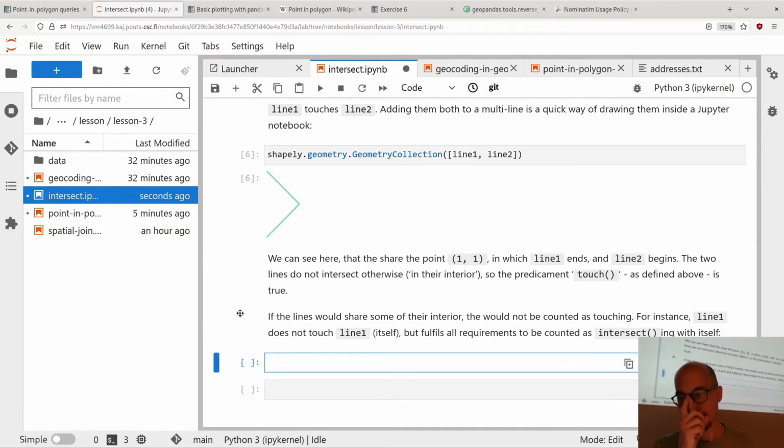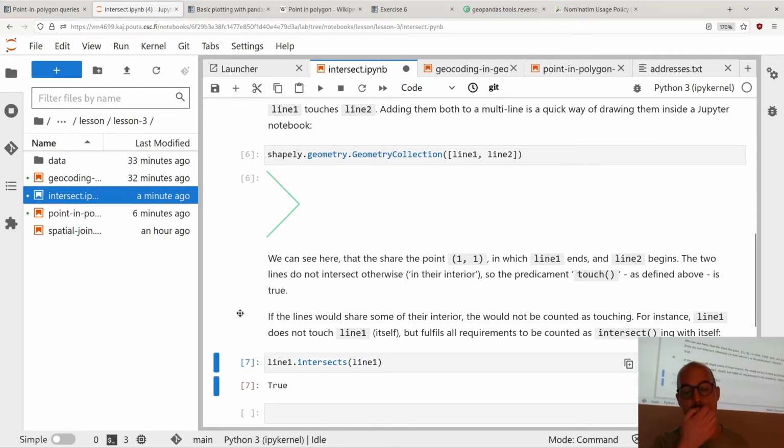This is now a bit of a silly example, also because it involves me saying line 1 touches itself. Comparing a line to itself is a bit of a complicated thought experiment. Let's assume there's a line 1, and then there's another line that just happens to be exactly the same. Line 1 would intersect with itself, because it does share some of the points.